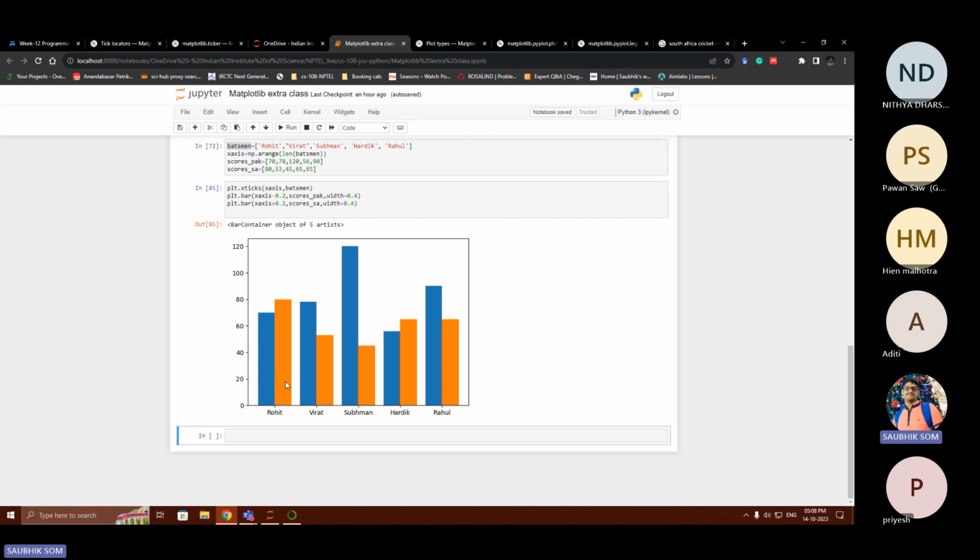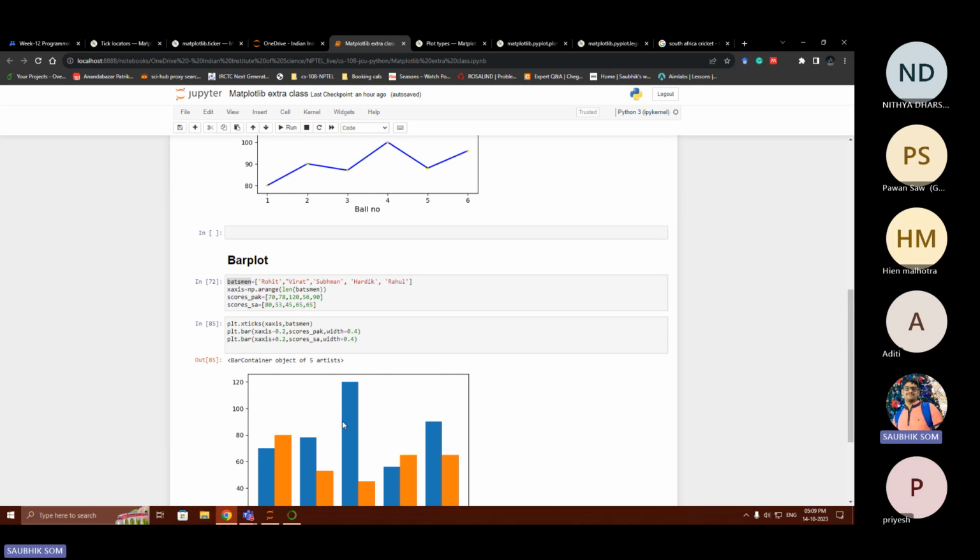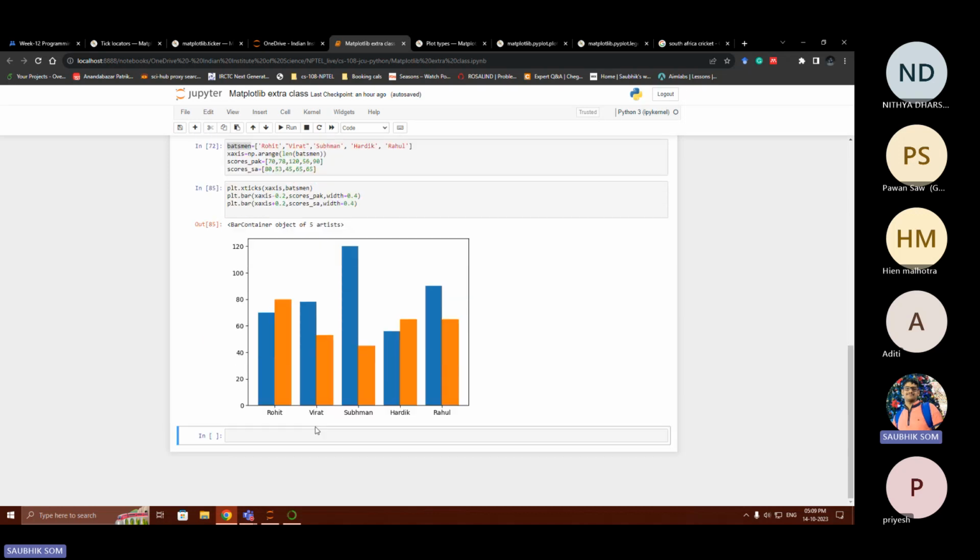So we can see that Rohit has scored more against South Africa, Shubman has scored more against Pakistan, and something like that. So what I'm doing is shifting the bars a little bit so that the two scores are different.